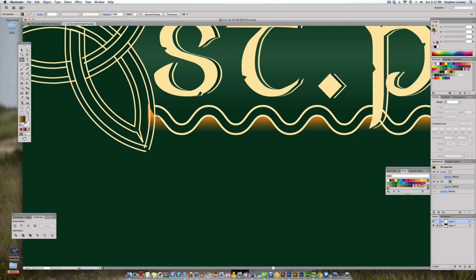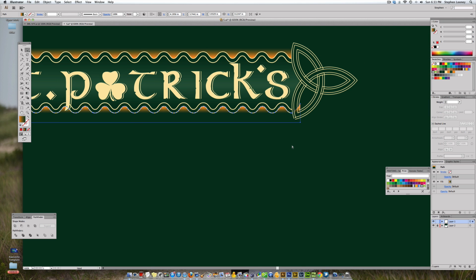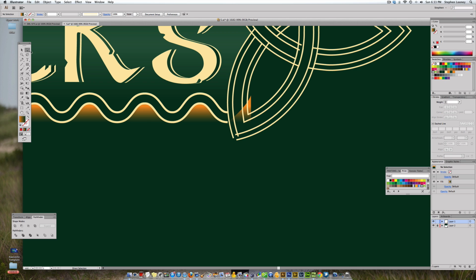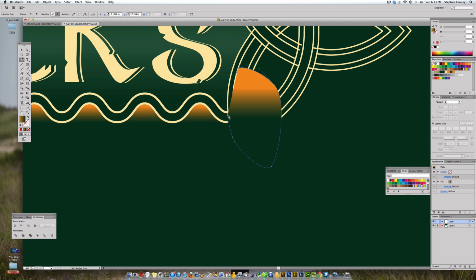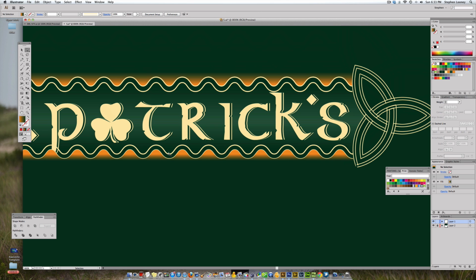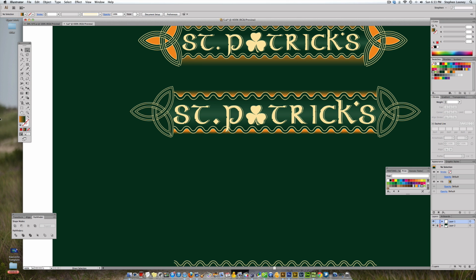So again, with the pen tool, let's contour this Celtic shape. We're going to cut it out from this right here. There's one. And like I said, it sends it to the front, so send it to the back again. And same deal over here. Oh yeah, that got really messed up. So let's kind of go in here, do our thing, and minus the front. Send this element to the back. And let's see, we're almost there.